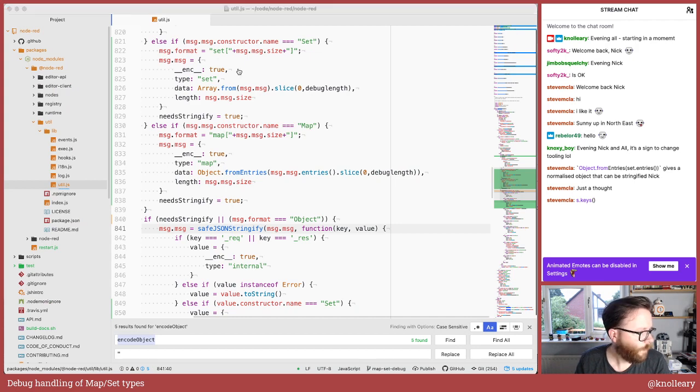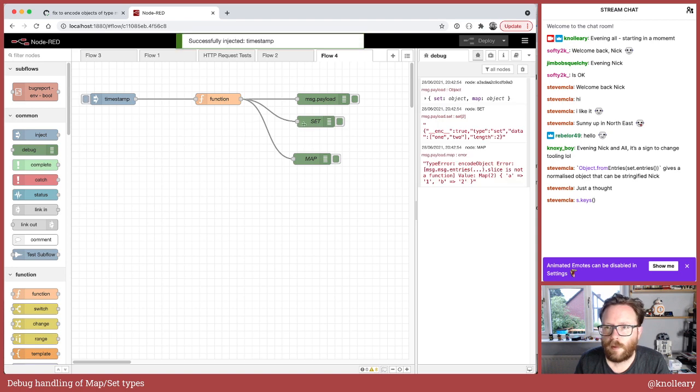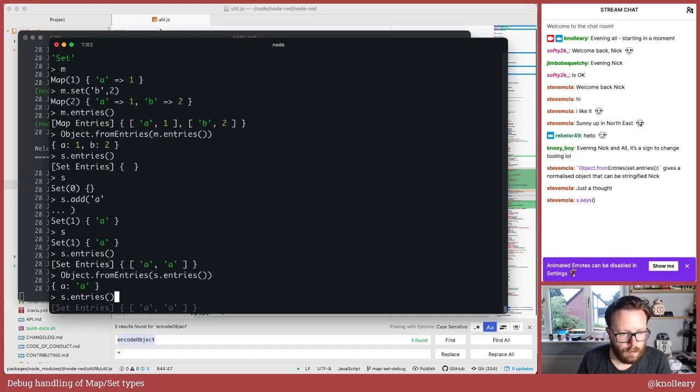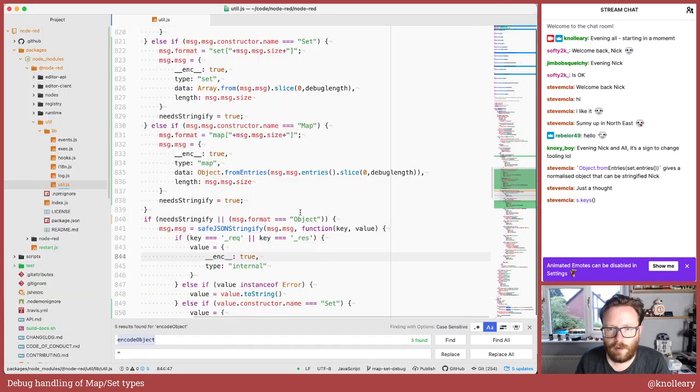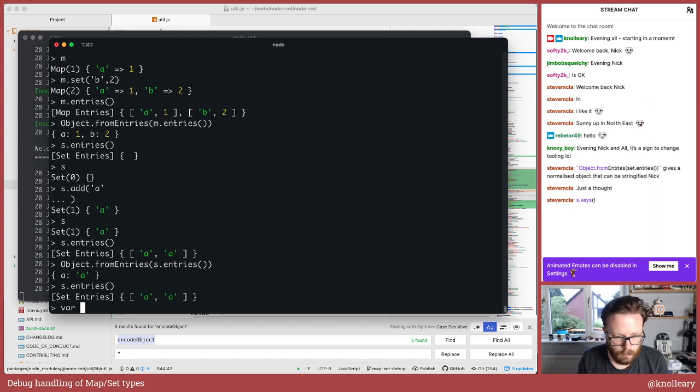So if I bring up Node-RED again, re-inject. Oh, type error. Slice is not a function. That is because, I bet, s.entries returns something that's not an array, so it hasn't got slice. Let's have a look then. Let's just get our entries object so I don't have to keep calling it.